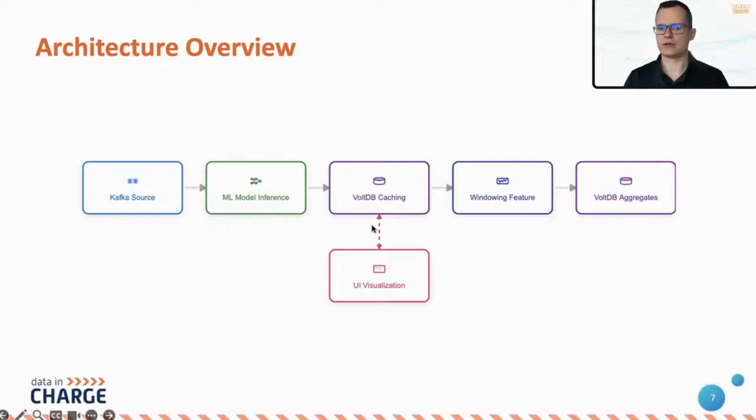In here, we can, of course, expand the demo in the future, using, for example, VoltDB caching to put the information back into the ML model. For example, correlating flows originating from the same source IP, which was earlier marked as hostile, to have a better probability for detecting hostile traffic, right? So this is a very simple approach which can be used here.